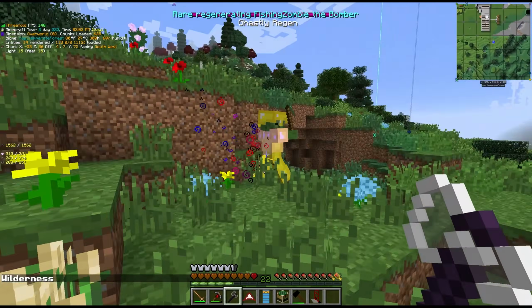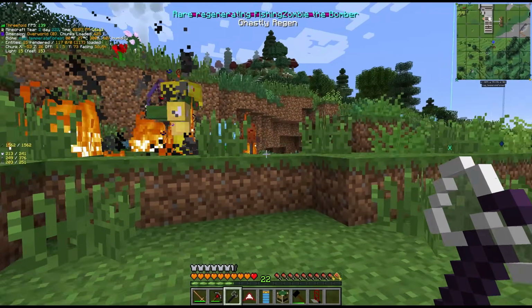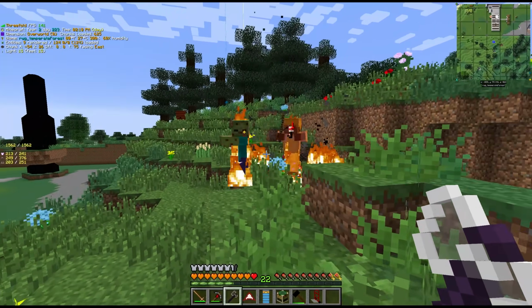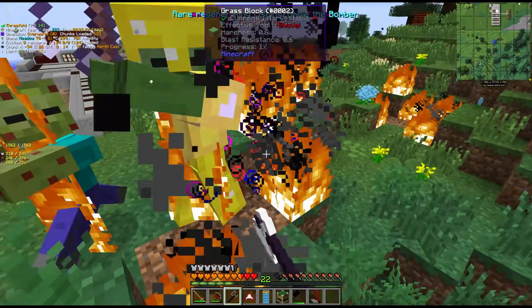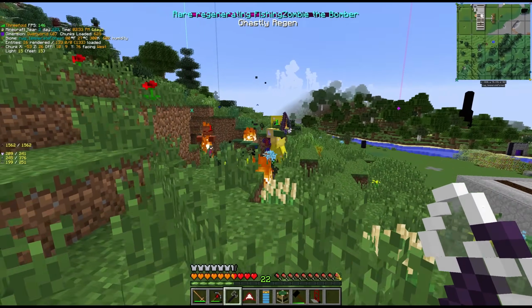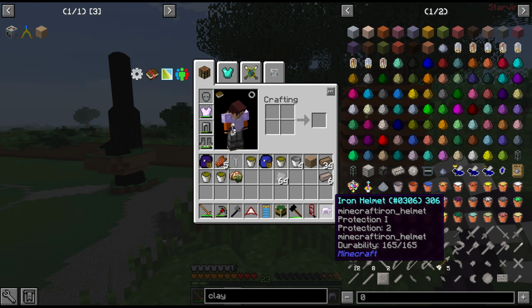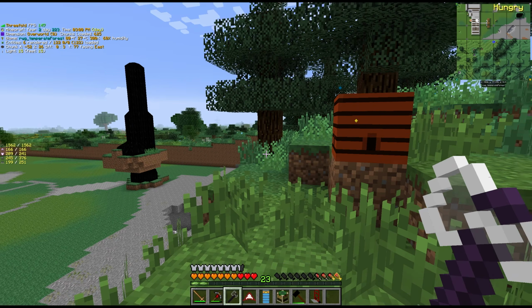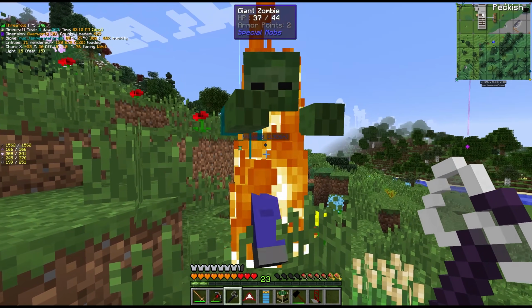Hello, zombie. Oh, this is an infernal mob. Look at this guy. That's what the explosions were. Look at them. Hey. Hey, you. I dare you. I dare you, zombie. You missed. Oh, and he dropped his helmet. Nice. We are now in a full suit of armor. Alright, his friends come to join the party as well. Another giant zombie.